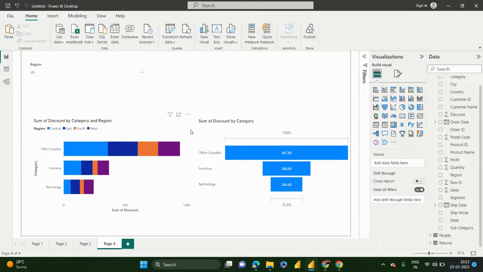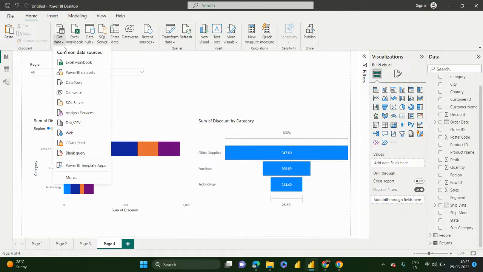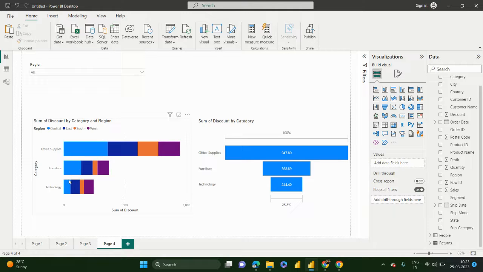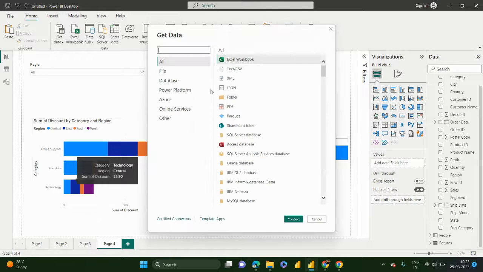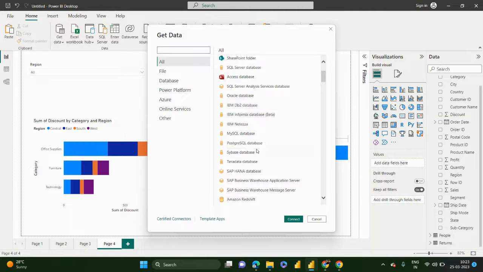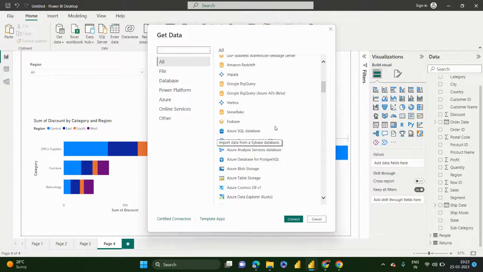So you can import data from Excel. You can import data from websites, or even if you have a CSV file or Access, or databases like SQL Server, you can use all that to get data. You can use this Get Data. You click on these more options, and then you can get data from pretty much any data set, like you can see over here. There are so many data sets that it supports.